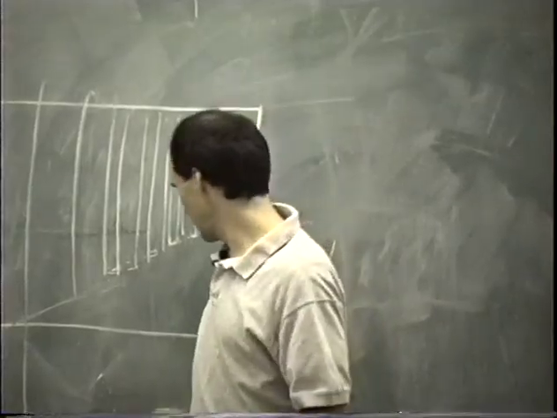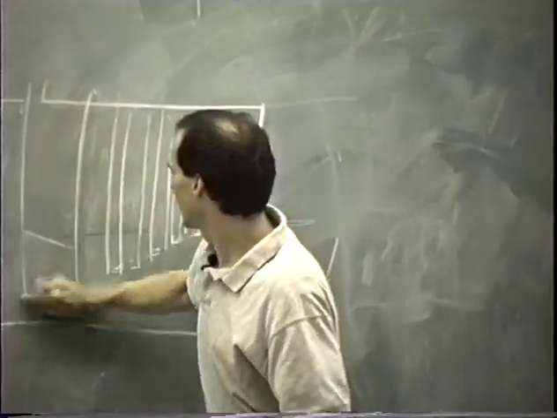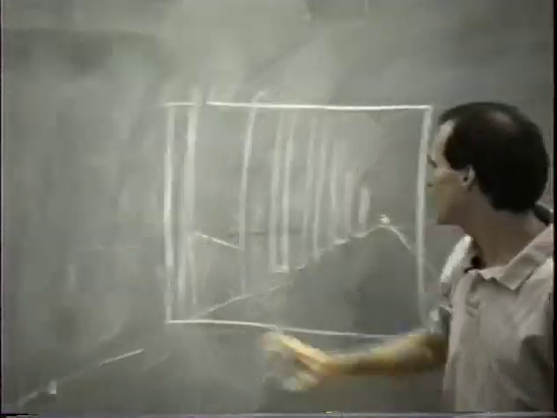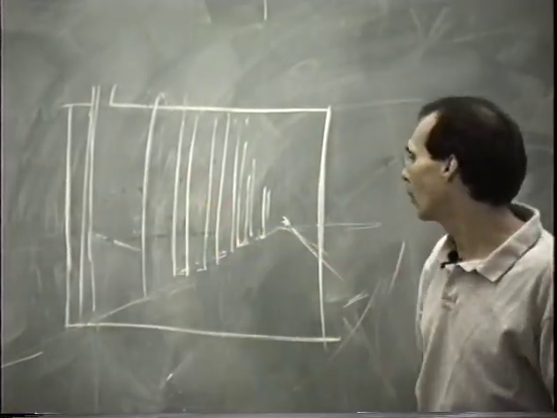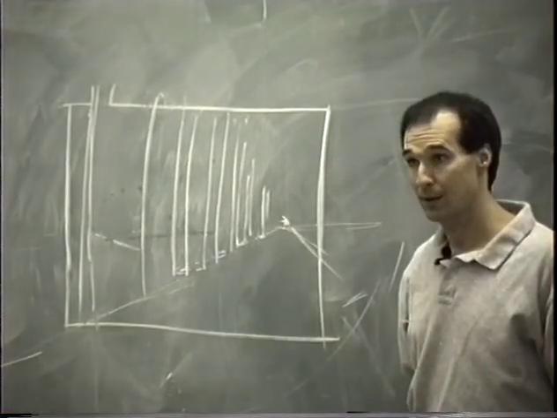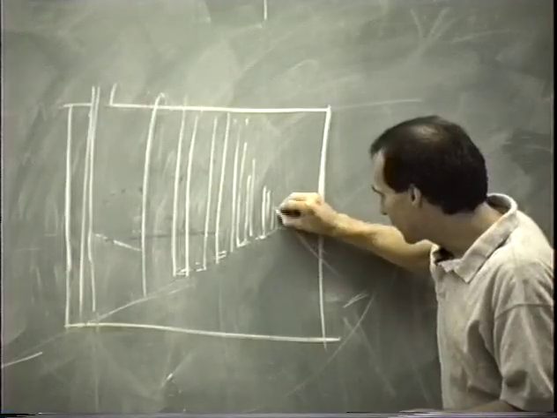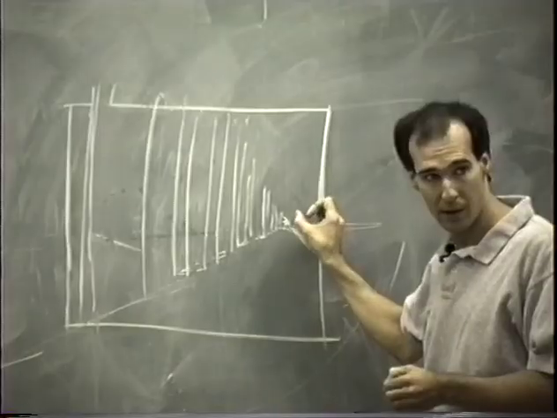I could have cropped it differently, but I didn't. There's going to be one over here that's going to be real big. The difference between this telephone pole and this telephone pole is a big difference, right? The difference between these telephone poles is going to get less different. They're all just little lines out there.